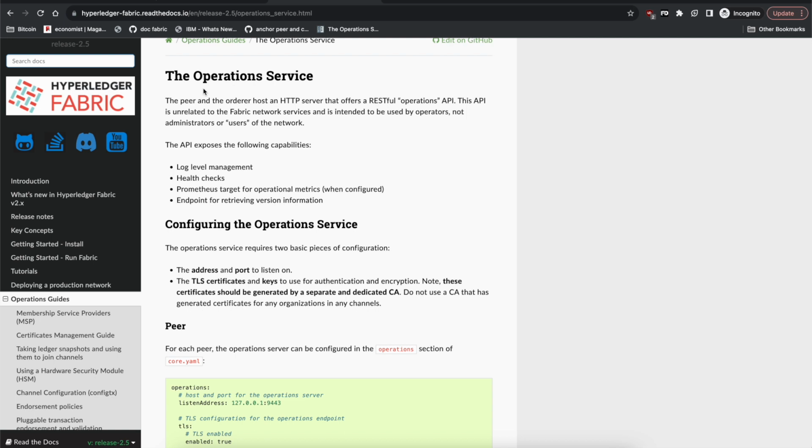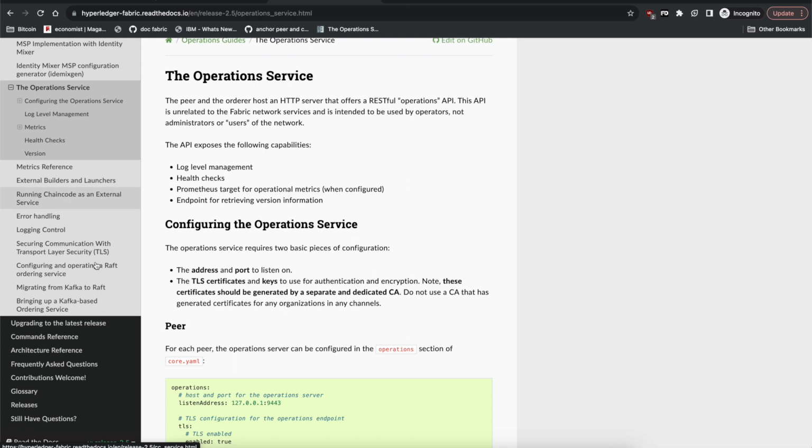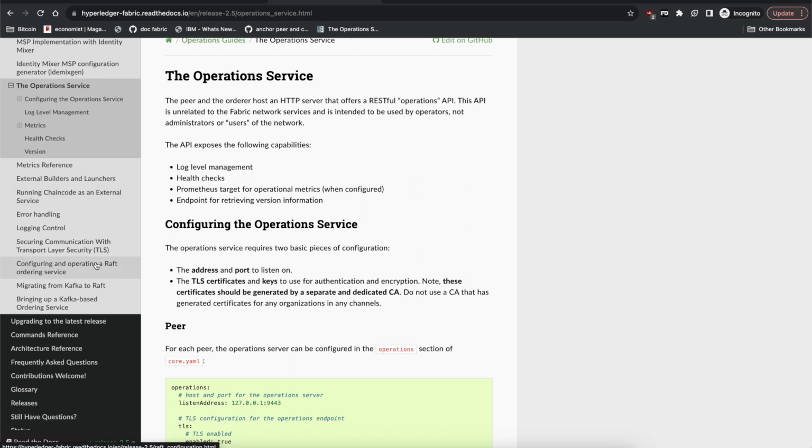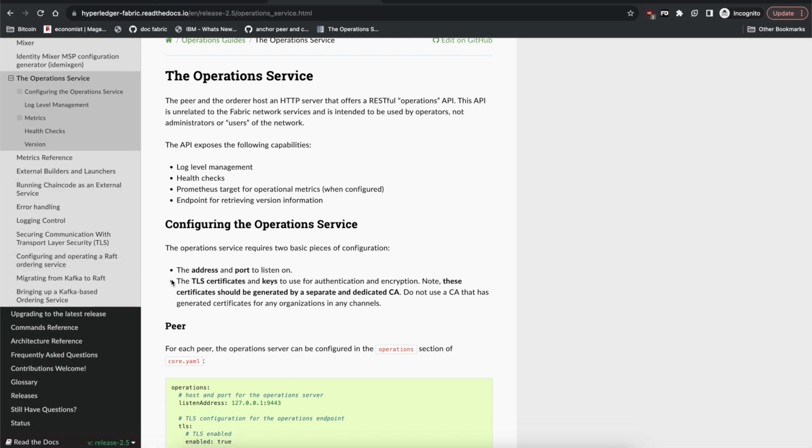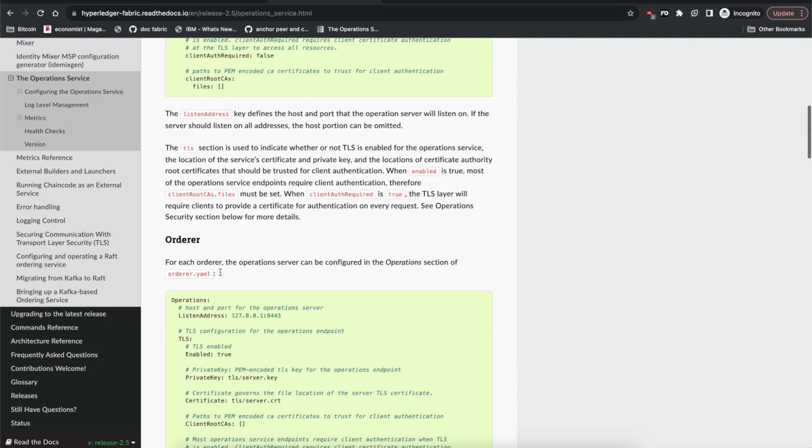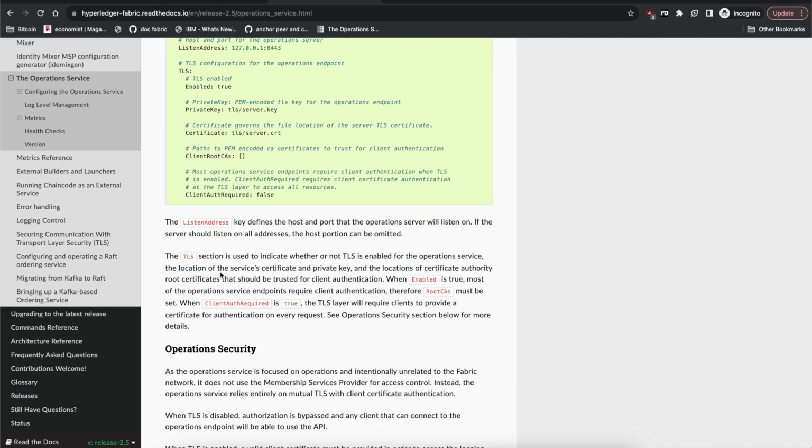of course, care about all aspects of the Hyperledger Fabric network from the documentation. For example, the operations service, the private data, the gateway, the Fabric CA, because as you know, there's a documentation for Hyperledger Fabric, but there is also a documentation for Hyperledger Fabric CA. So you have to at least read both. But of course, if you have practical knowledge, a lot of these details may already be known.